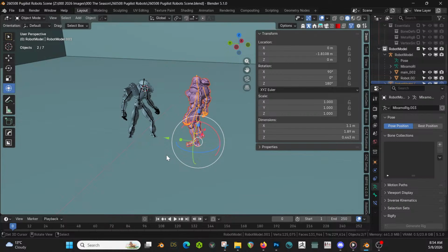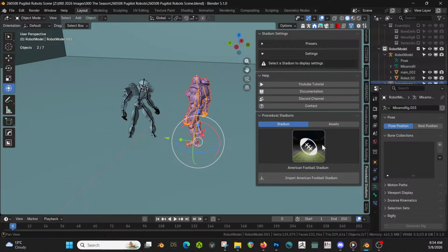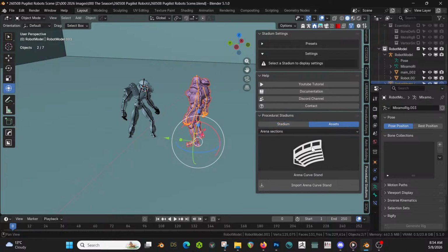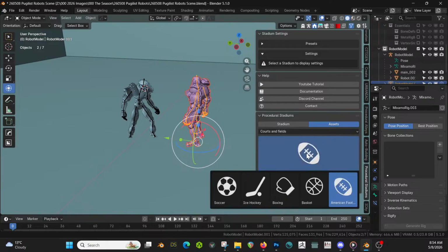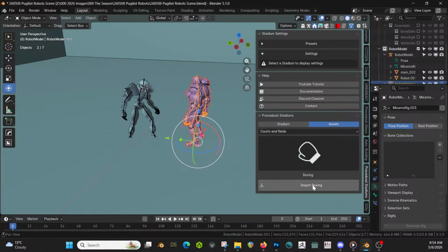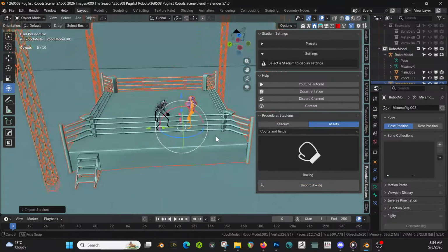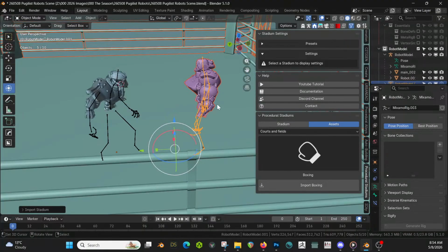Now, I do have, and I will, I think, quote, cheat to use this, procedural stadiums and assets. And we want courts and fields. And we want a boxing ring. There's a boxing ring. It's good to have stuff.